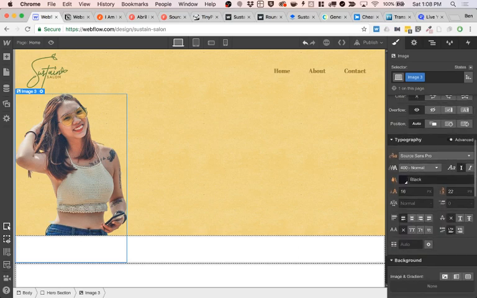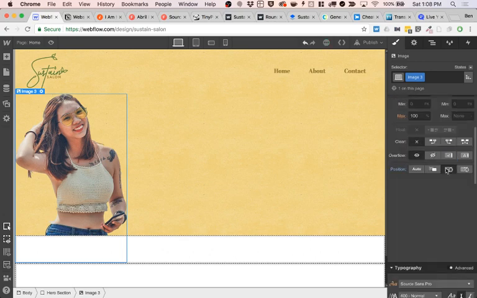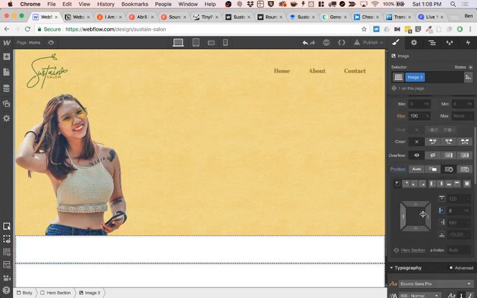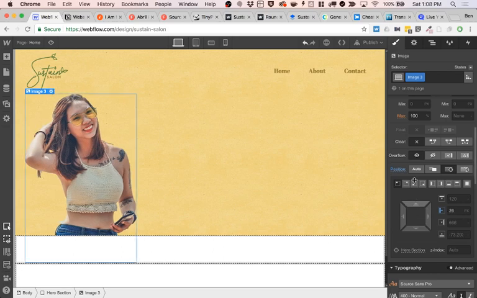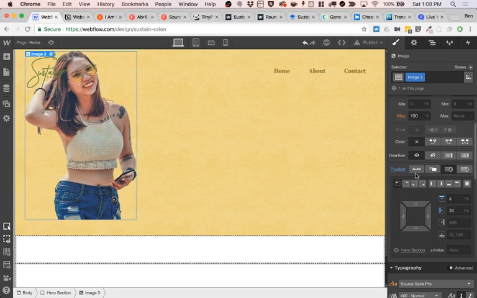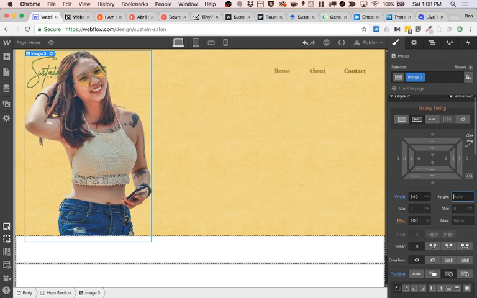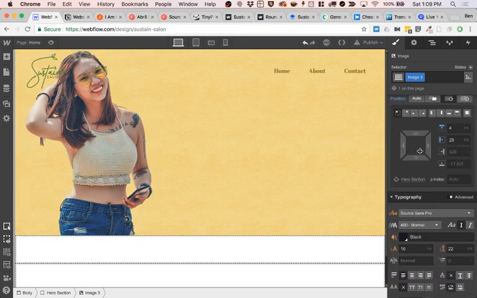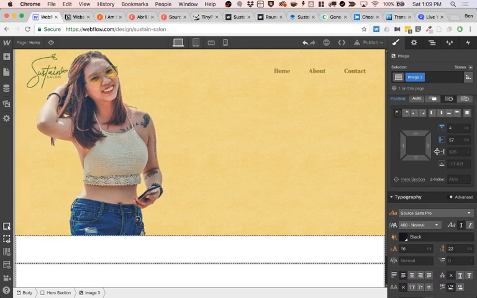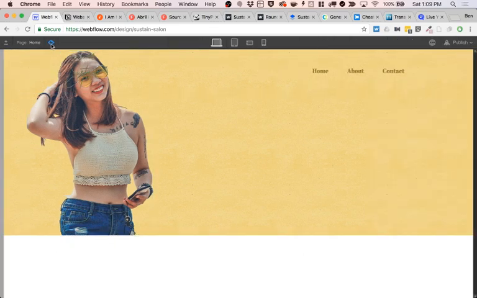And we'll make it position absolute. That way we can play with it, move it around, kind of get it positioned where we want it. In fact, I'm going to make this just a bit wider. I'm going to say 340. And then I'm going to take this and move it around some more just to get it off the logo. Just like that. So I do have one placed here.